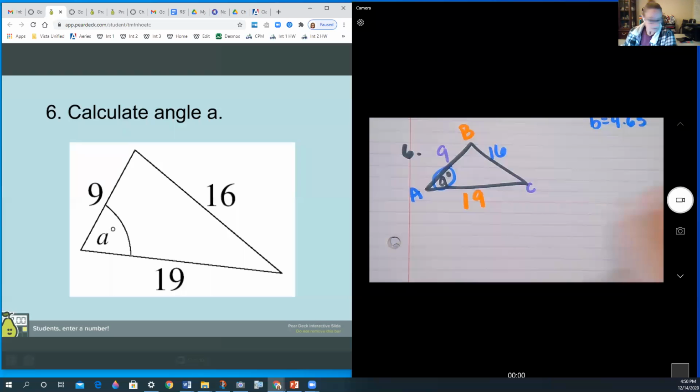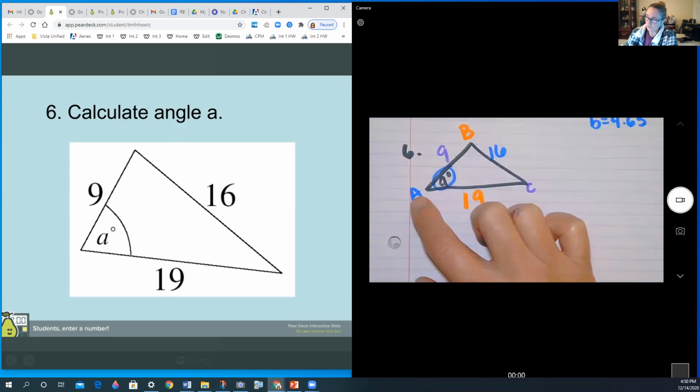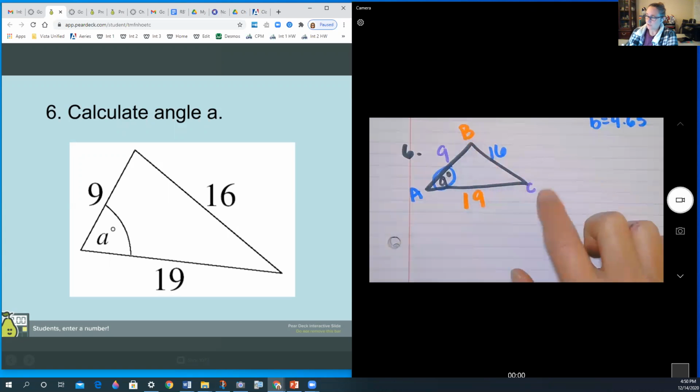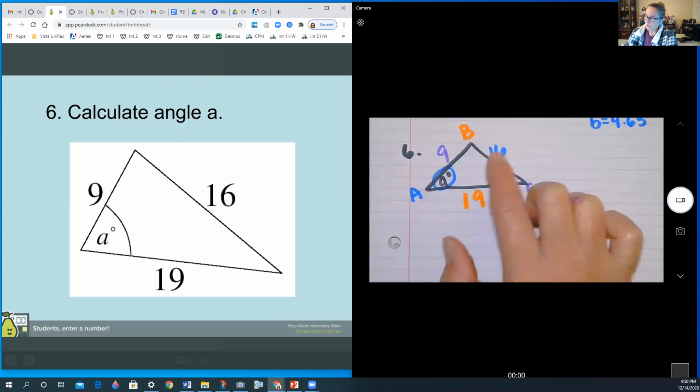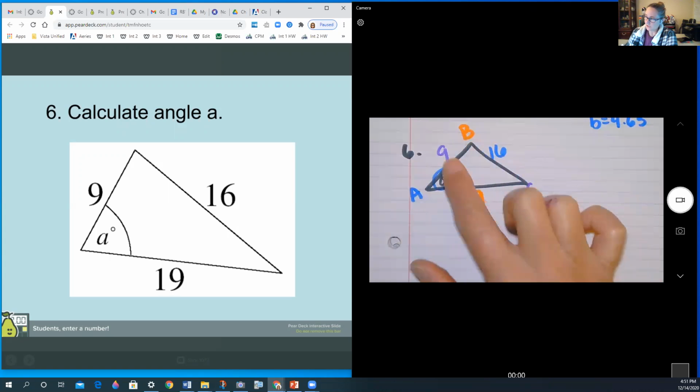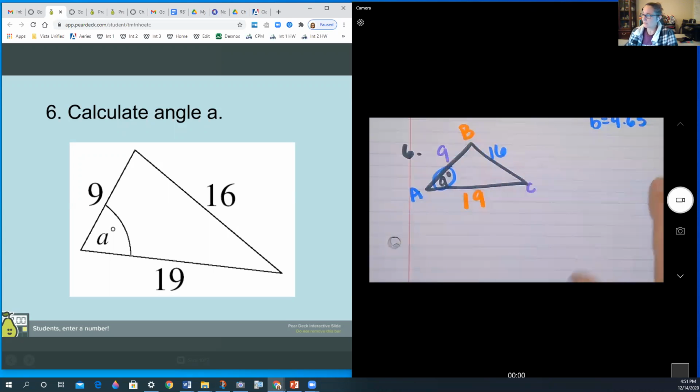So on this one, angle A is what they are asking us to find. So I wrote big A here, just so we understand we're finding the angle. I just call this one B and C. And you'll notice I don't have the angle and the side. I don't have an angle on the side. I don't have an angle on the side. So I don't have any pairs.